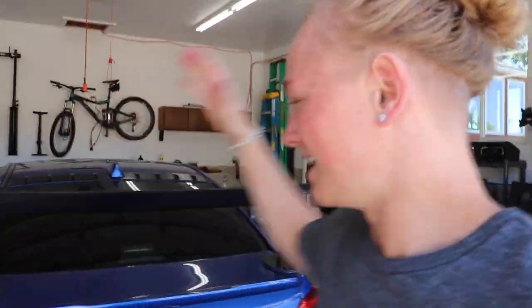Okay, everybody, sorry, I had to change my battery out. Guys, the wing is officially installed. I cannot believe it. I'm super satisfied with it. It looks so freaking good. Oh my gosh. I hope you guys enjoy it.